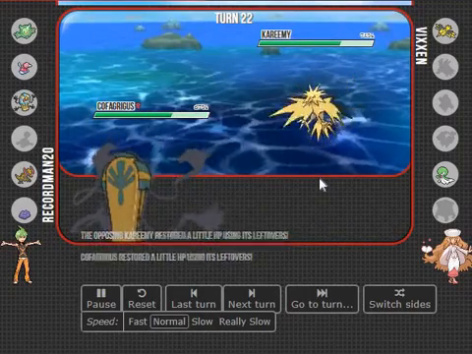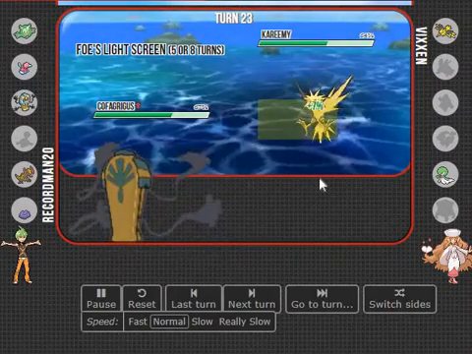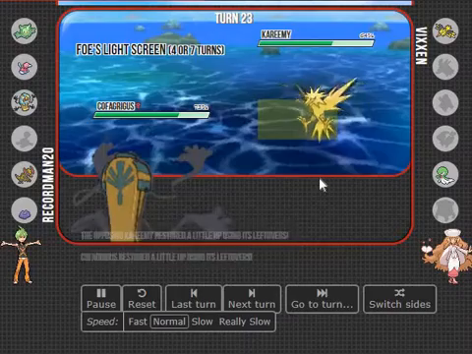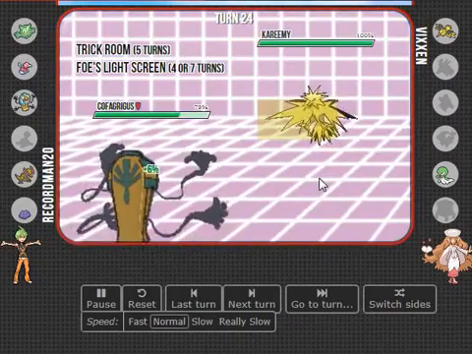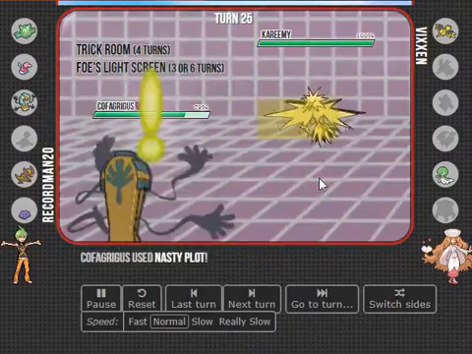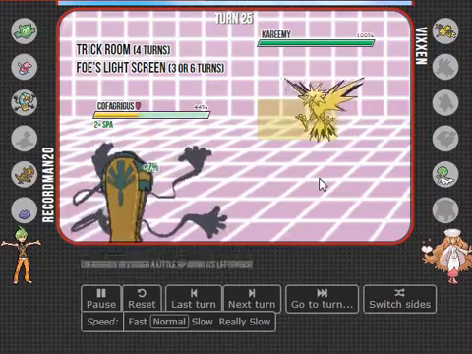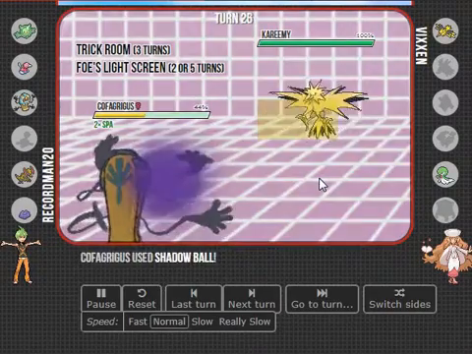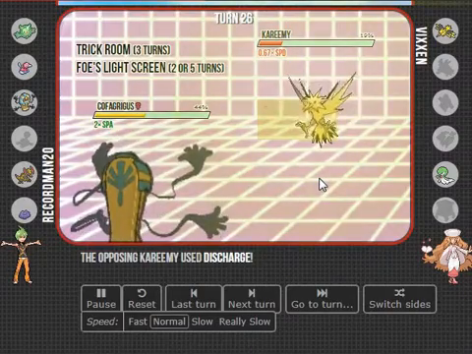Going back over, this is where the game gets interesting. I'm very well versed with Reuniclus and I know how to run it, so this is how I knew that I would have lived any hit. Go for the Shadow Ball, doesn't do a lot. I'm just like, okay, he's more of a defensive Zapdos. So I go for my Trick Room, go for my Nasty Plot. He just uses Discharge again. I'm just like, I can live, I'm special defense Reuniclus. Go for the Shadow Ball, I get a crit and a Special Defense drop, so he cannot Roost on me now.